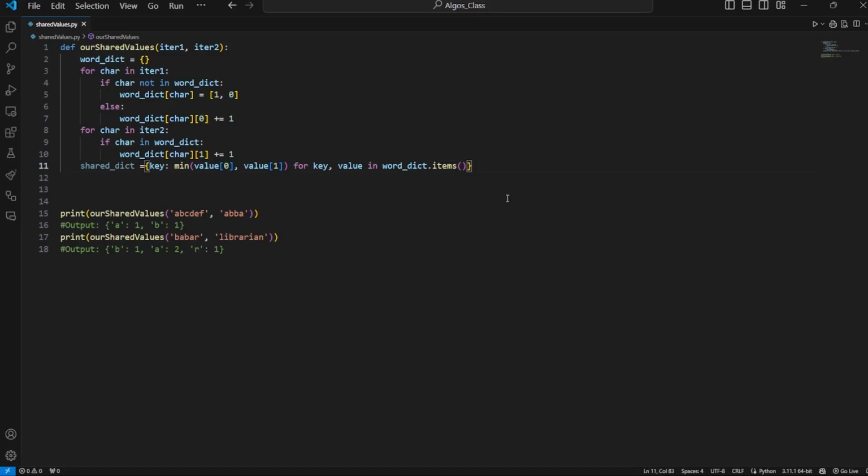And so let's say if value 0 is greater than 0, and value 1 is greater than 0.